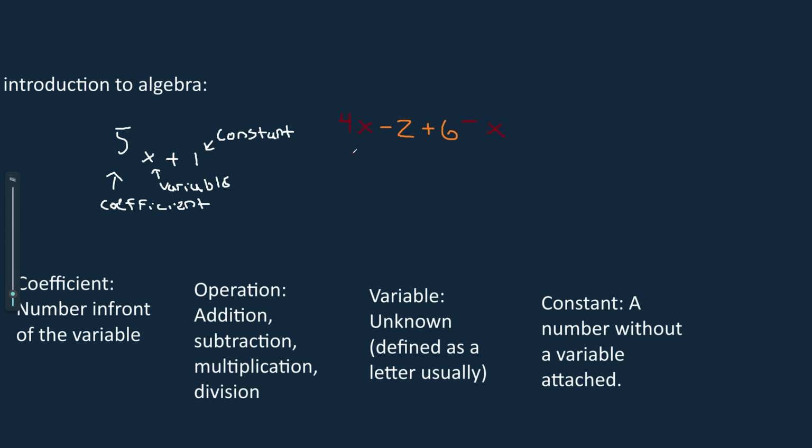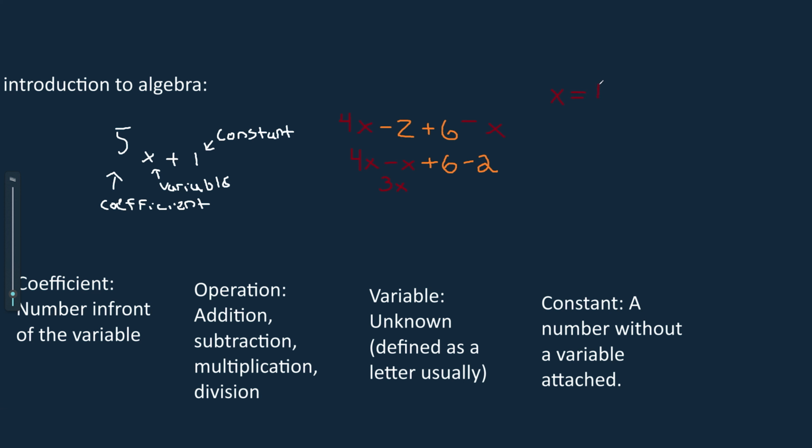And because of this, I'm able to combine like terms. So what I can do is use the commutative property, which allows me to place them next to each other to make this easier for me, and place them like so. And also flip around these two terms because they are also like terms, since they both are constants and have no variables attached to them. So I just put them like so. And now I just combine like terms. 4x minus x is 3x.